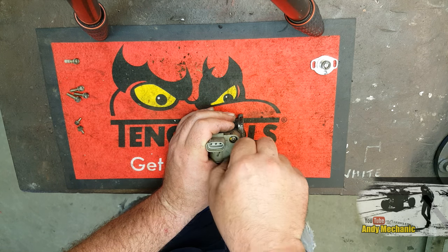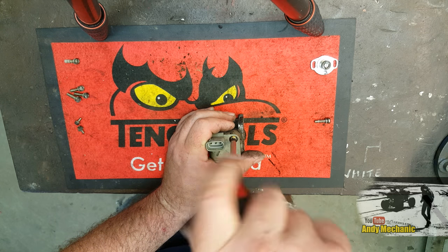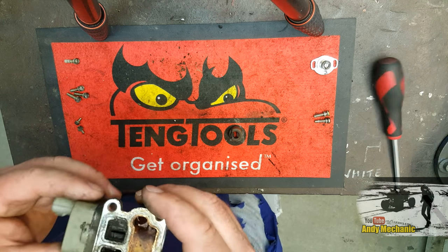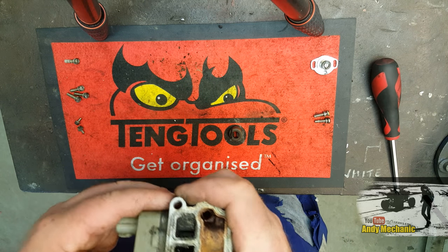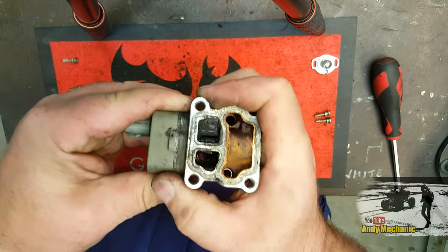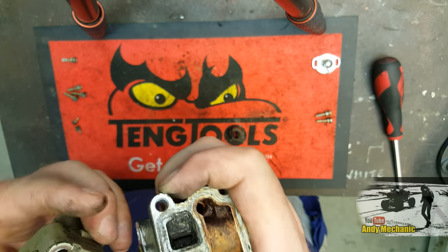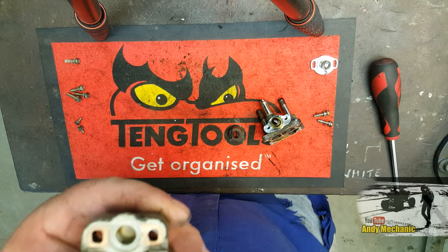Okay, that's one. Poor little RAV4 is probably never going to go back together again at this rate, keep taking bits apart more and more. Right, so remove the screws. Again, there's some sealing agent on there, so we've got to break it free. There we are, look. Nice. Actually, this one's in pretty good nick. In fact, it's really good nick.